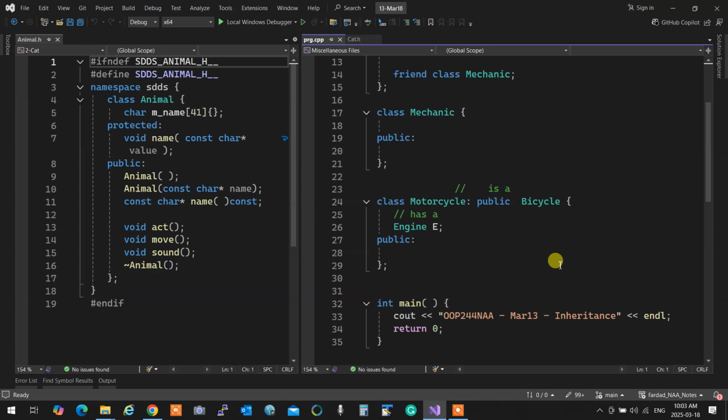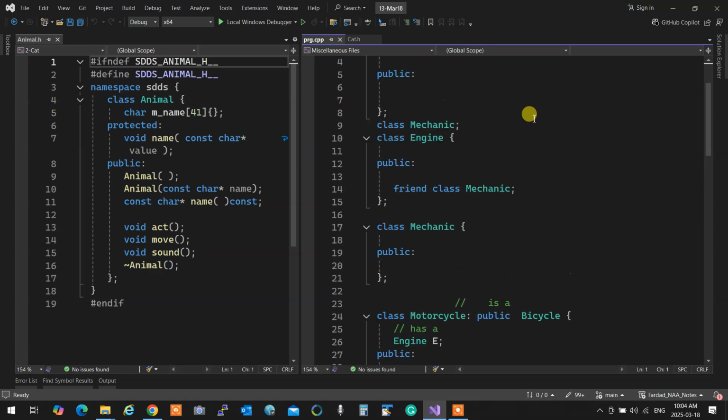And then we talked about how access is happening. And we said if I have a class mechanic should be able to access the engine. Therefore, that's friendship. And we said friendship should not be applied to any methods. Methods are not friends. The only thing that can be a friend is a class.